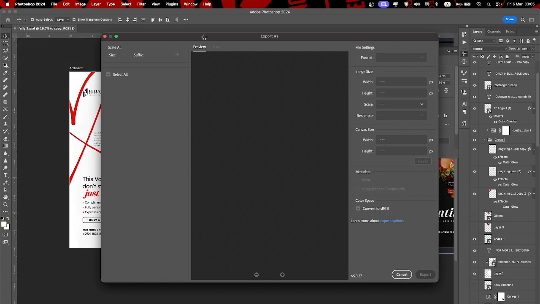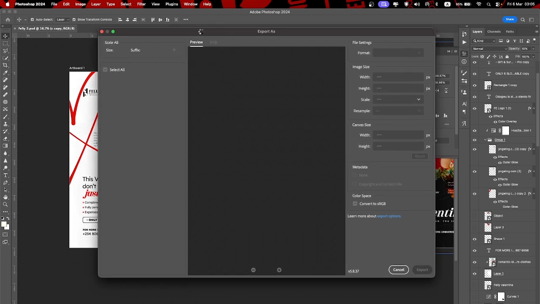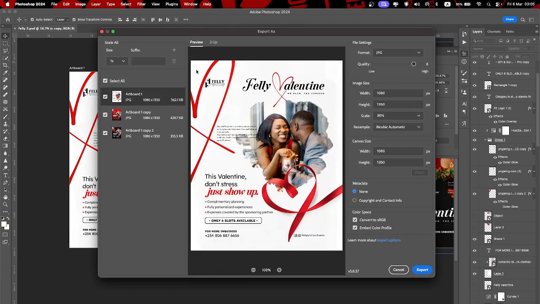It also works if you're saving for web, almost the same. It's practically the same routine. So I'll just allow this to load up for a while. All right, so now that it is loaded up, I'll show you the things I do.